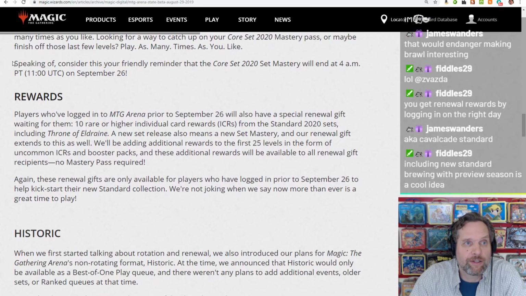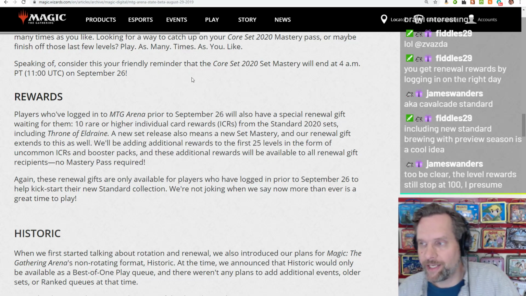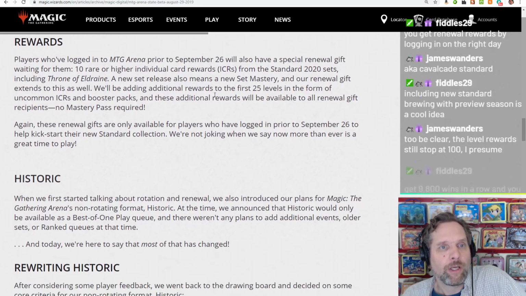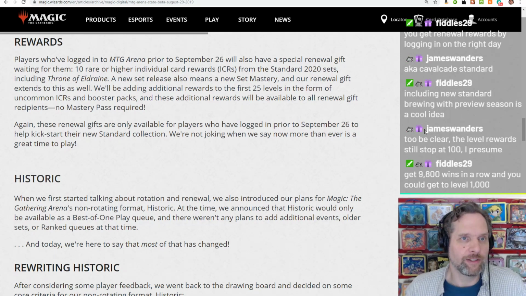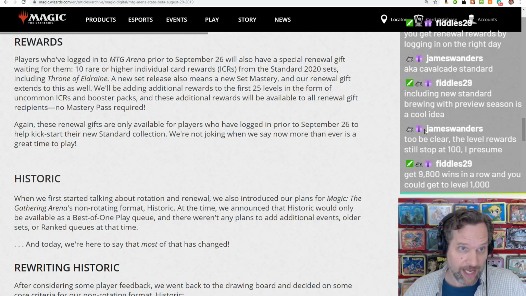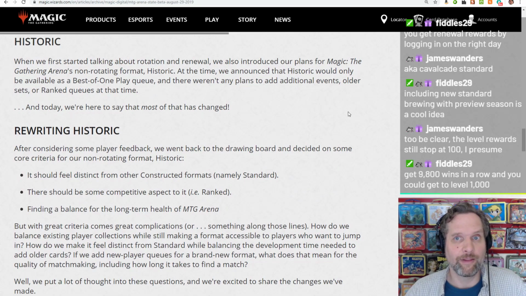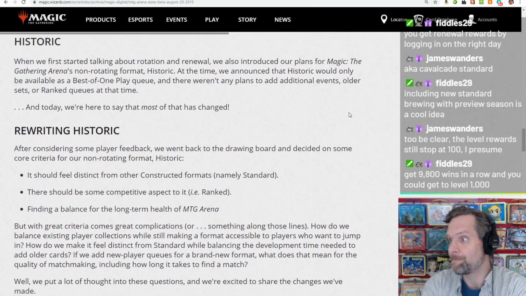Okay, and this is a major piece of info too. Core set 2020 mastery set will end at 4 a.m. on September 26th. So we'll make sure to buy that on the free-to-play account before that happens. Rewards. Players who've logged into MTG Arena prior to September 26 will also have a special renewal gift waiting for them. Okay, so this is just, yeah, here's some candy. Great. Thanks for the candy, Wizards. Let's get to this part. This is the meat, right?